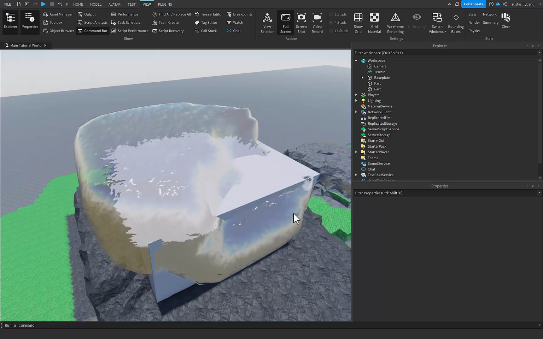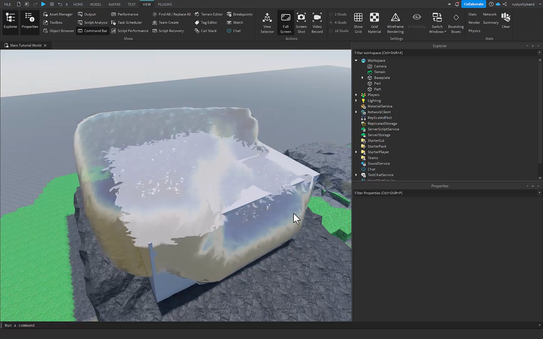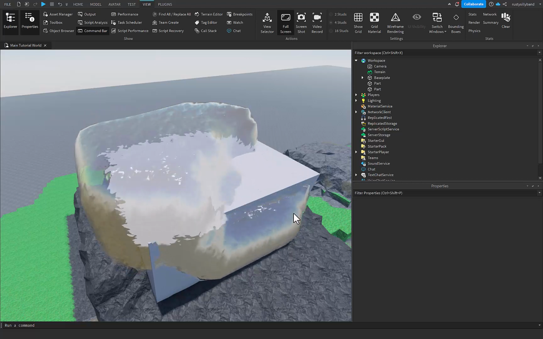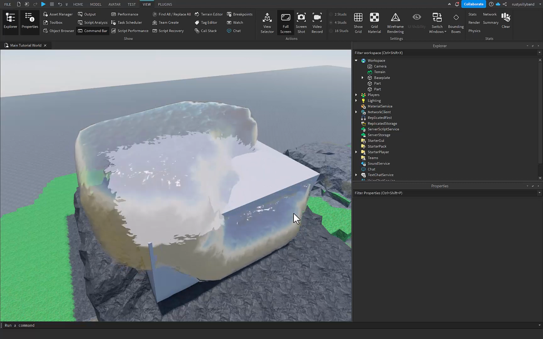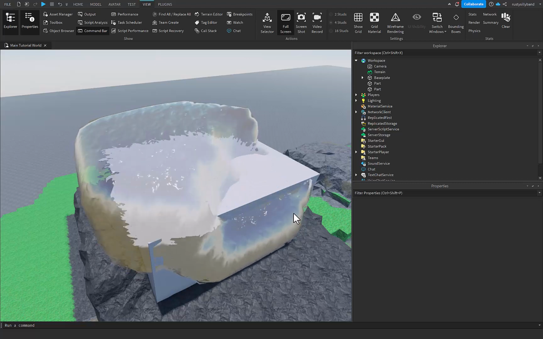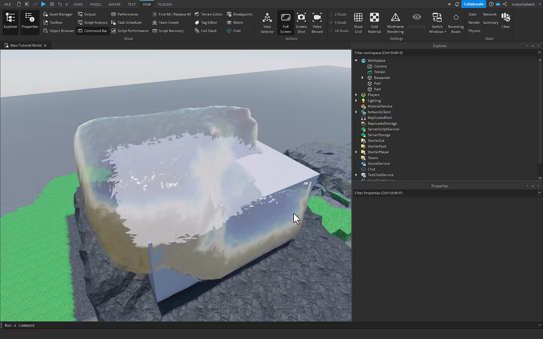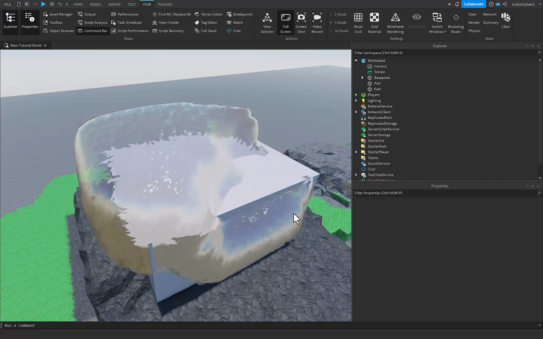So in conclusion, terrain in Roblox Studio is definitely a must-have for building. I wouldn't say so much for like simulator games. I'd recommend using parts and even mesh parts for that if you're just gonna build a fun map. But it's always fun to mess around with terrain, whether you're building something or just really bored in Roblox Studio.